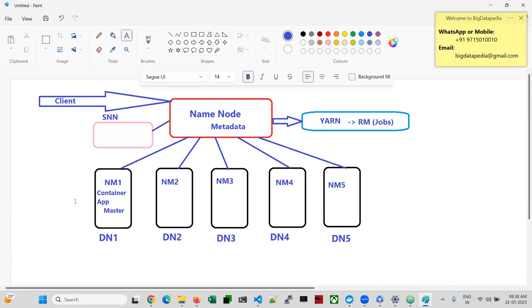Once that particular job is over, that memory has to be released and the other job is going to start that particular task, right? So in this case, I cannot handle the data in data node one. So YARN can consider and keep on waiting for some time. If the data is not released, that memory is not released, YARN can decide and inform the resource manager, this task is not suitable because data node one is already working with other jobs with a particular task. So you just allocate this task to some other node.